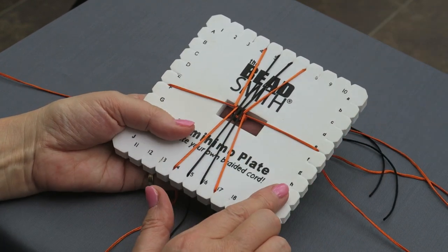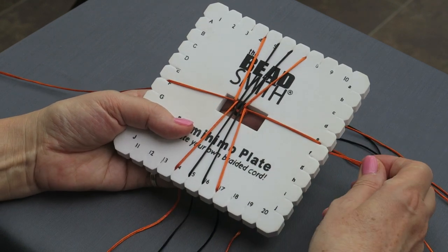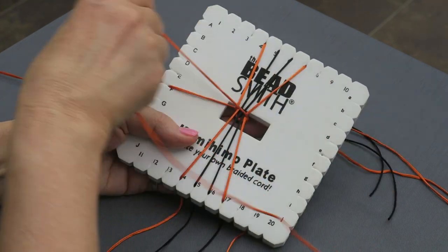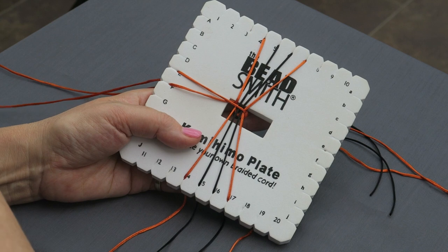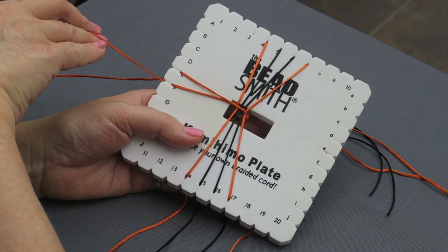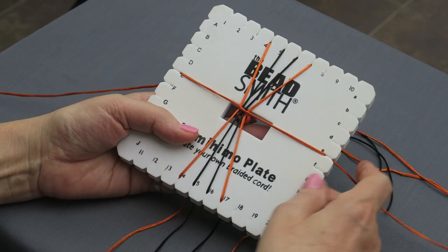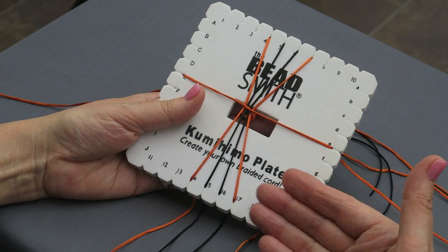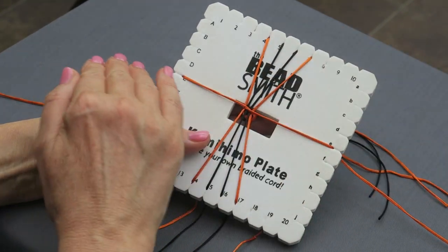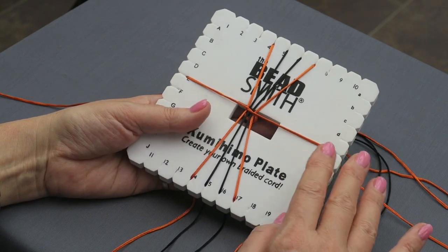And now I'm going to do my crossover moves. So this time, I'm going to take my cord here from lowercase e and bring it straight across to uppercase E. And I'm going to bring the cord in uppercase F across to E. So that completes the sequence. Now I'm back where I was, the same configuration of cords. It's even and the line is across. So that basically is how you proceed.